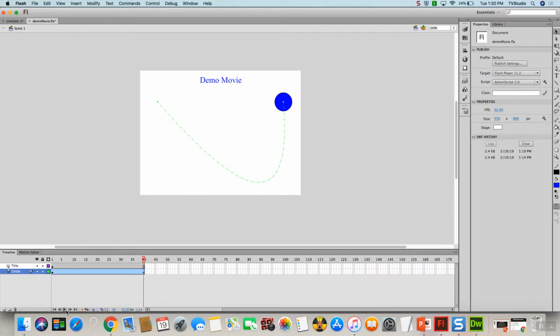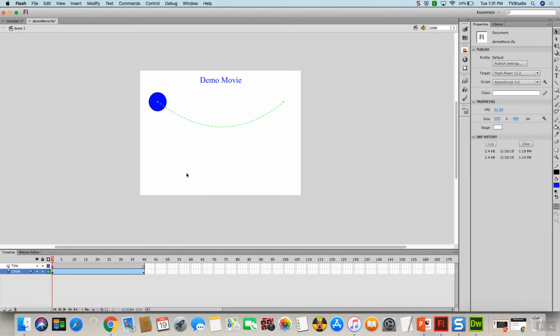All right, let's say that I want to change the workspace area that I've got going on right now. Let's say I have way too much white space at the bottom. My animation is not going to come all the way down to the bottom.